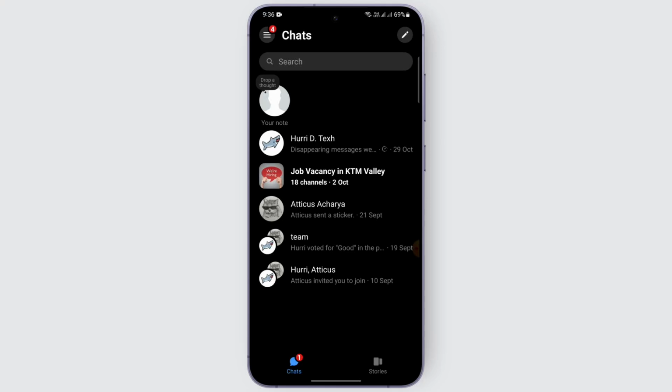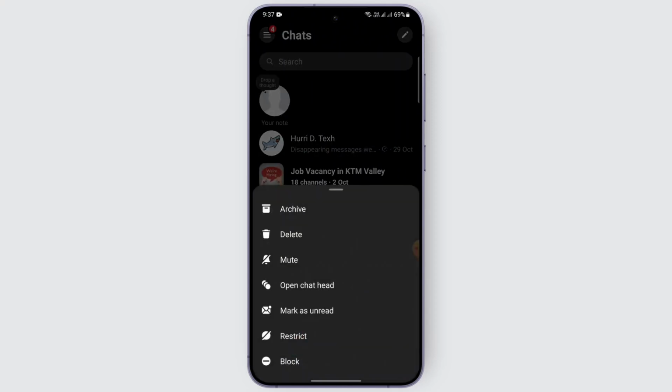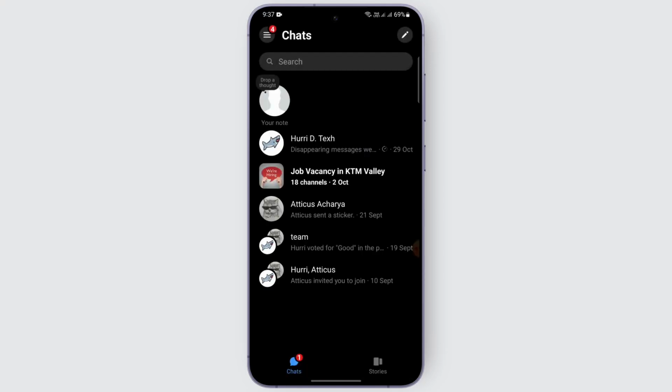So in order to do that, you need to open up your Messenger application. After that, you'll be able to see this kind of interface on your screen. So in order to delete a chat, you simply long press on the chat and you can see this delete option. But if you want to delete all the messages together, everything at once, what you can do is simply follow these steps. So you may just go to the menu bar here.